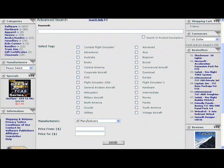Are you overwhelmed by the amount of products on the FS Pilot Shop website? We've now made it even easier to find the exact item you want with our advanced search feature. At the upper right side of our Pilot Shop pages, you'll find our advanced search. It allows users to narrow the search of items by the flight simulator program, by skill level, and even aircraft types. The option will also find scenery for specific regions of the world, and can even be set to search a selected price range. This is just one more of the many features exclusive to FS Pilot Shop designed to make your shopping experience more enjoyable.